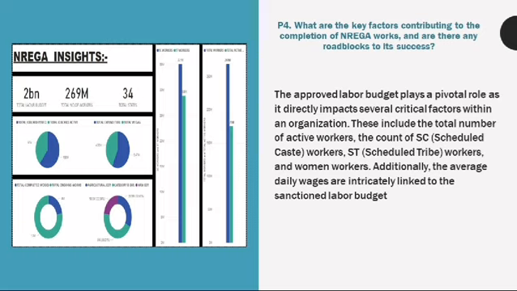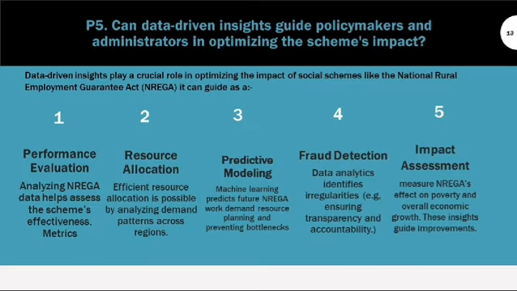Next, can data-driven insights guide policymakers and administrators in optimizing the scheme's impact? For this problem statement, I have displayed it in five different ways: performance evaluation, resource allocation, predictive modeling, fraud detection and impact assessment. By using these five, I have justified the answer or the solution for that problem statement.